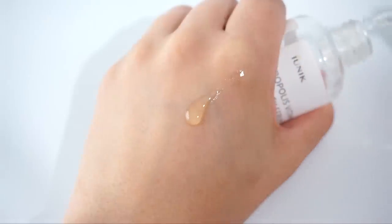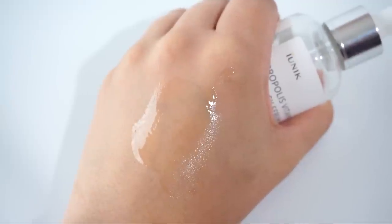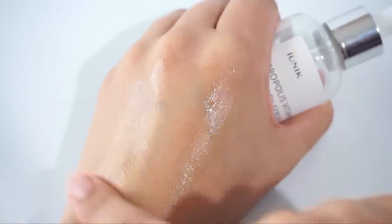Other notable ingredients include honey extract. One red flag: there is bergamot essential oil on this list. As far as texture, this is a very hydrating serum with a nice thin texture — it has a silky and pillowy feel as you move it across your skin. It sinks into skin really quickly with no stickiness, no tackiness at all, and no finish. Definitely a very pleasant serum to use.